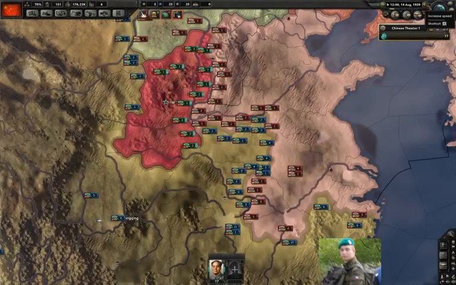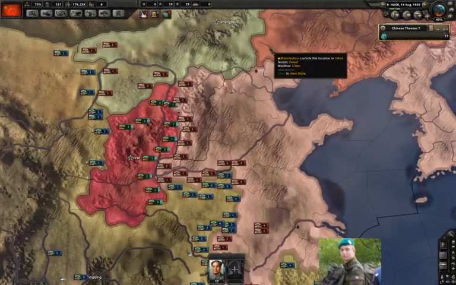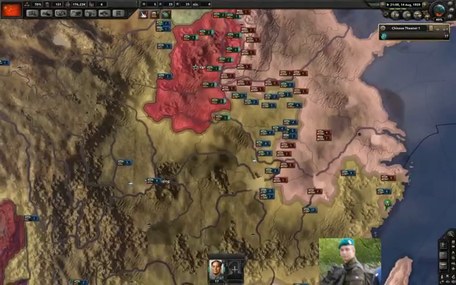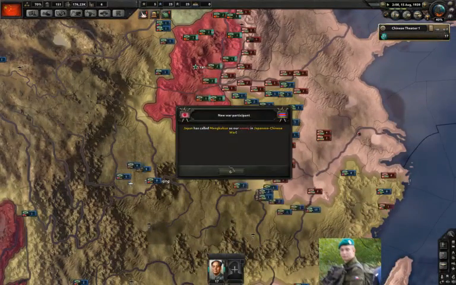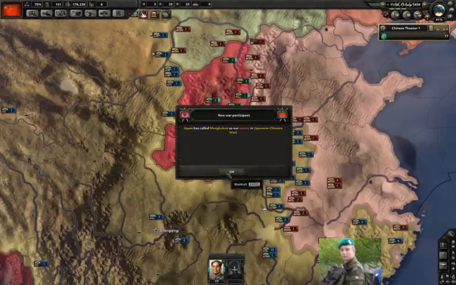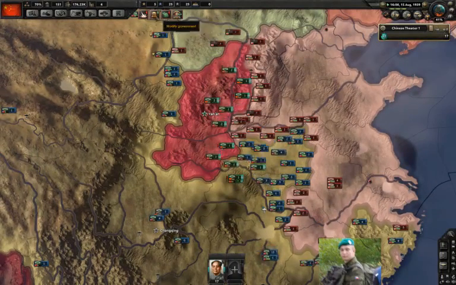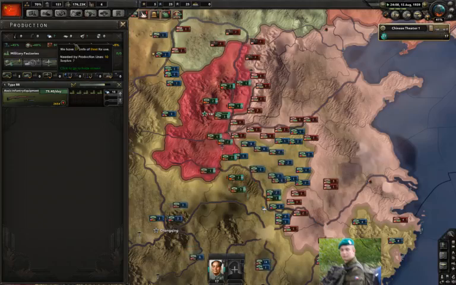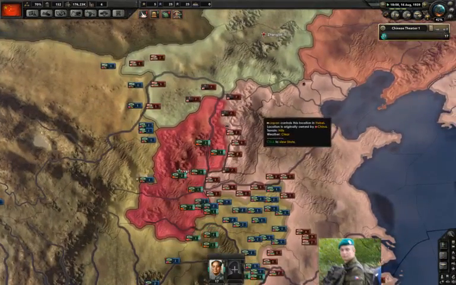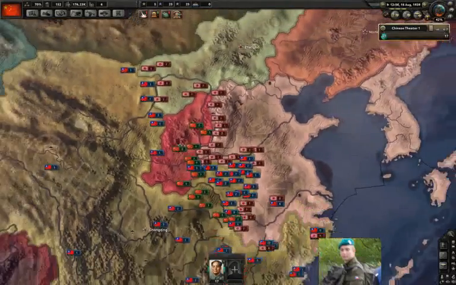I think we can go speed 2 maybe. Or maybe speed 3 even. For a while. We get Soviet volunteers, okay. Take all of these. Okay, and Kuko got cold. That's fine.